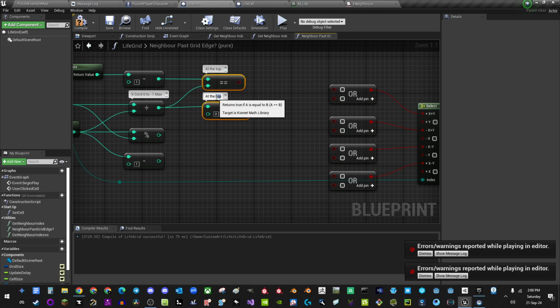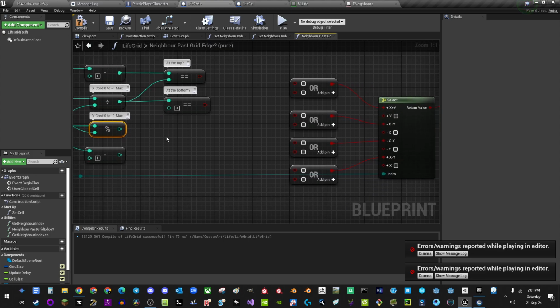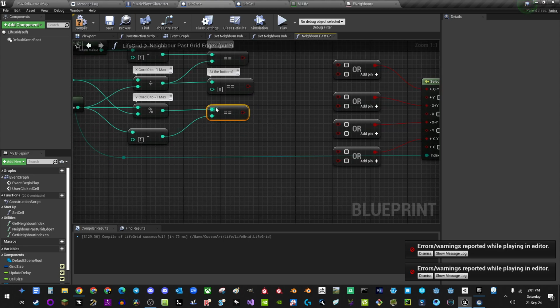The other 2: this is going to be the x coordinate, the index modulo y, and this will equal y minus 1, which will be the far right.